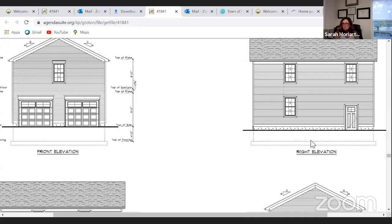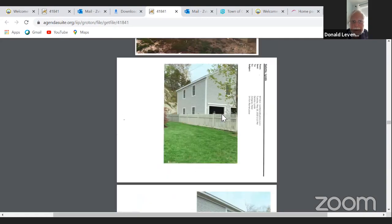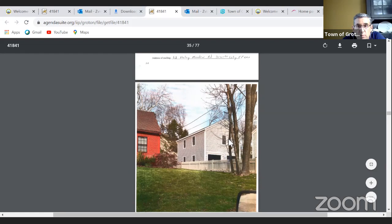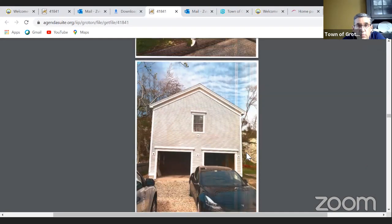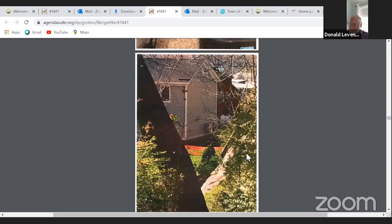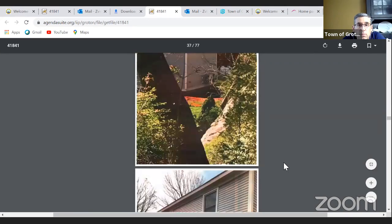Okay. Peter, could you just show that picture again of the actual photo of the house and the garage as they appear now? I'd say the front looks very similar. It's the sides that are a little different. You had the one window, the 2 garage doors, and basically the same setup there. It's the sides that were different. Front and the rear are pretty much the way it is. Okay, I see what I wanted to see. That's fine. This is the other side right there.